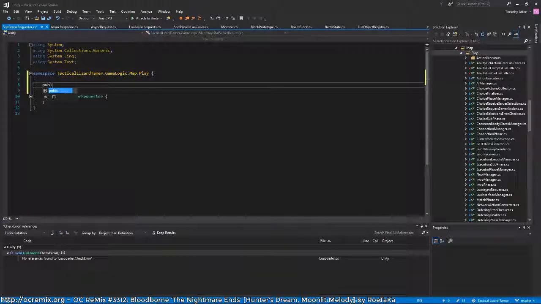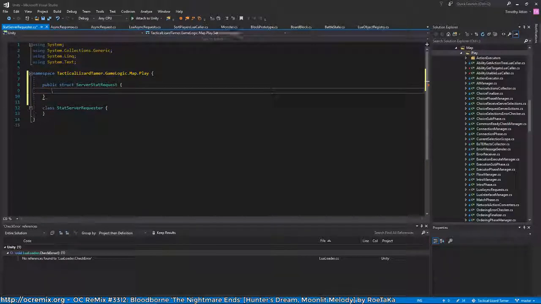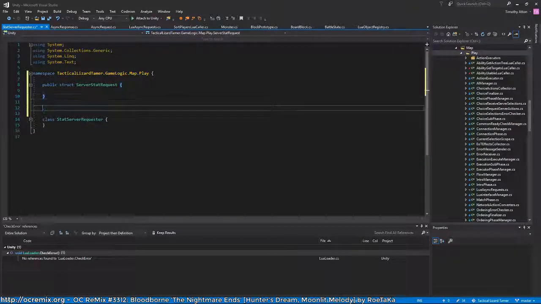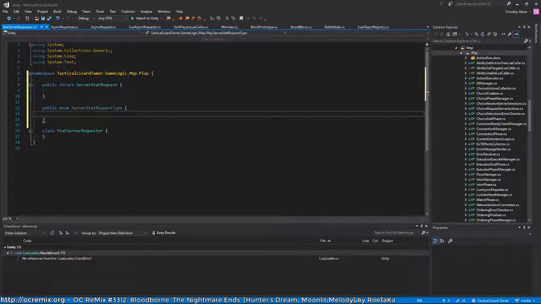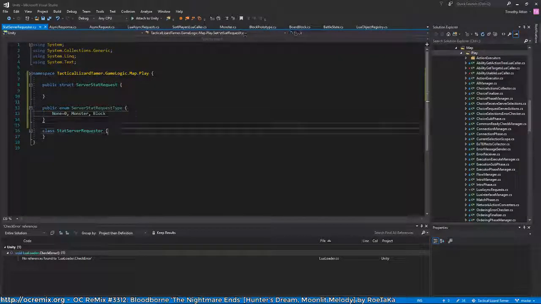And then we'll just have a struct here, which will be the server stat request. And we'll need to have an enumeration for the type as well. Server stat request type, and I guess none, monster, and block.